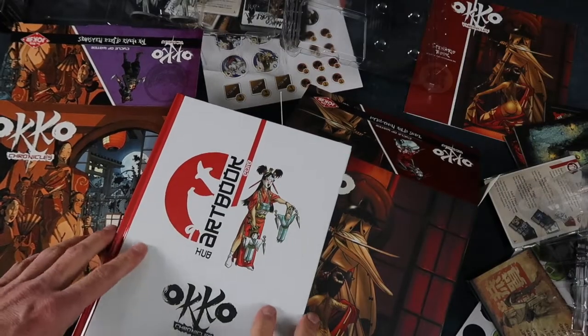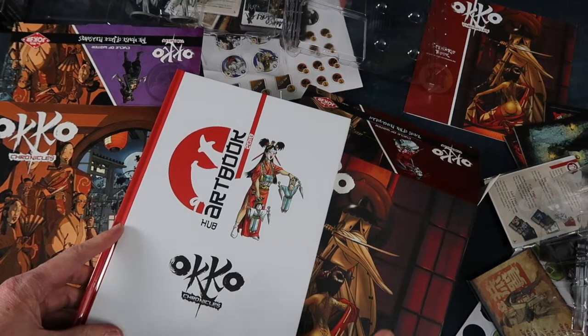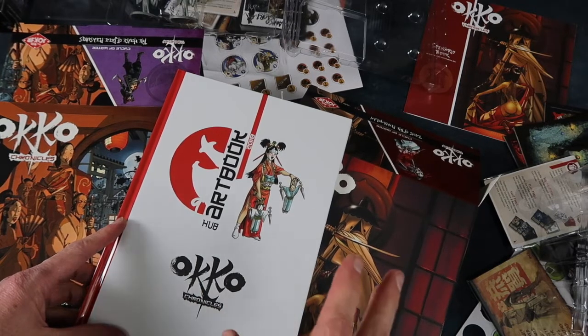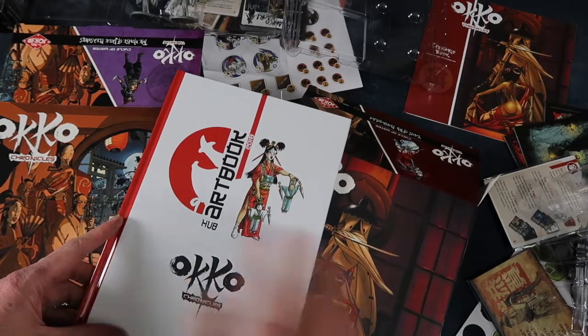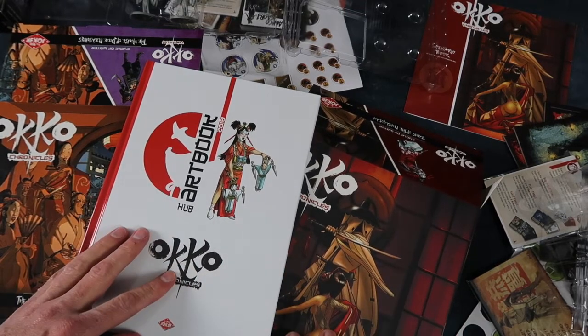There you go, folks. A look at some of the rest of the stuff from Okko Chronicles. If you got the full pledge from the first campaign, you would have got all the stuff I showed you before, plus this stuff. And of course, the new Kickstarter is almost over, so go check it out if you like the look of this game, because you can get all of this stuff again, plus new stuff as well, which I hope to show you in the future.